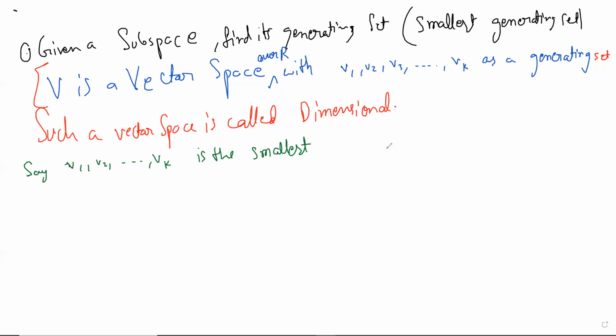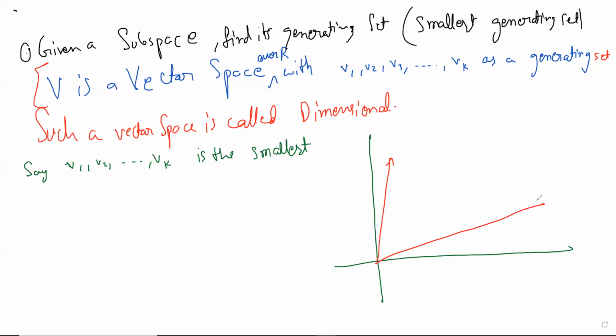For example, if we are in R2 and you take two vectors which are in different directions. Let's take this vector and this vector. Then you take any other vector. We know that using these two you can generate it, and we know that 2 is the smallest in this case. Now you take this third vector. How many ways do you think you can generate the third vector using v1 and v2? Yeah, only one way, right?